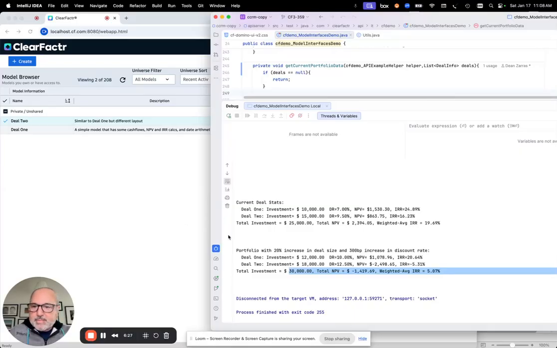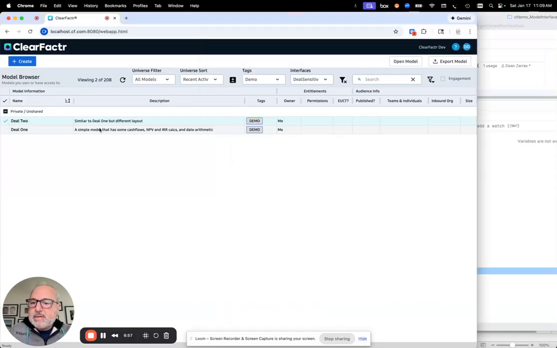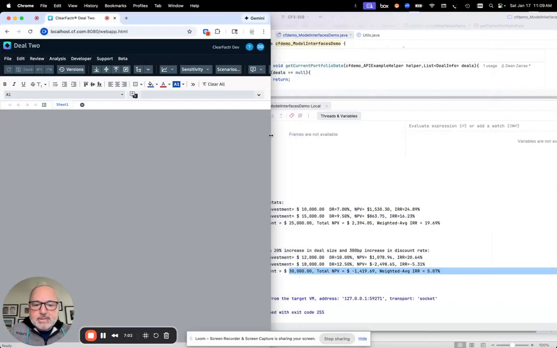And just to double check and demonstrate what's actually going on behind the scenes, and keep in mind, we've mentioned in other videos that all of this happens completely in memory at ClearFactr's, at the server side of this program over here. And as many people as we could think of, 22 different people could be running this program all simultaneously, even with different input parameters. No one would collide. Everyone would get their own results. But let's take a look at deal number 2 and sort of recreate some of those scenarios.